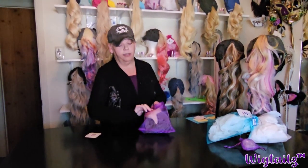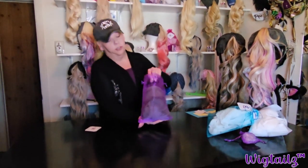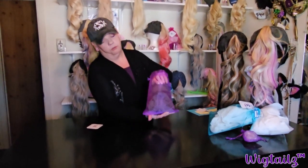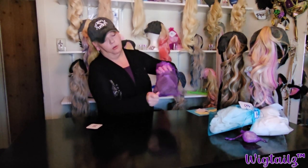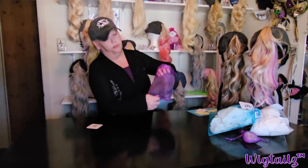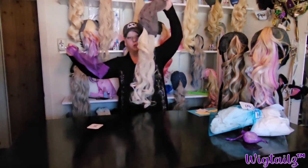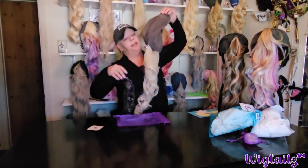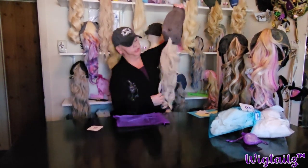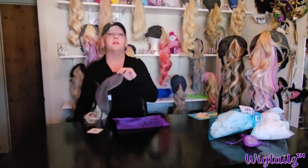All you need to do is just pull the sides of the bag until it's open all the way. You're going to notice that the hair is tucked in into the hat. All you need to do is grab the brim with one hand, secure the middle of the bag with the other, and just pull it out — it's going to fall right out. They are already pre-treated with the detangle spray. All you need to do is just pick through it and set it on your pretty little head and wherever you want to go.